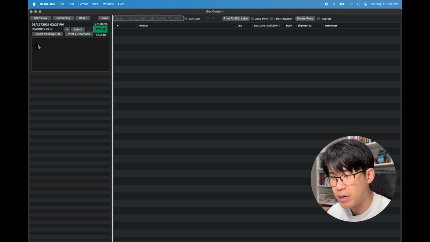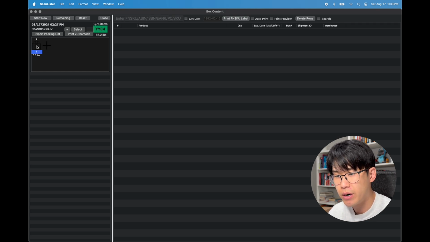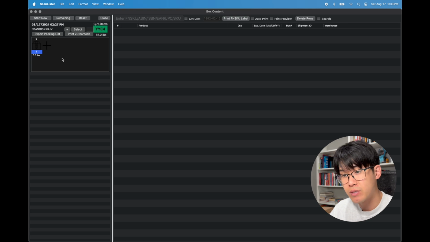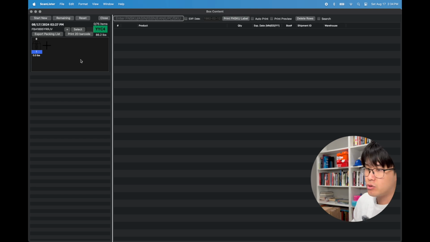But in any case, I'm going to go here, and I'm going to create a new box. And once the create box is open, this is where you're going to start scanning your books. What I mean by scanning your books is you're taking the books that you've labeled, and you're going to scan your FNSKU label, so the Amazon label you've slapped on that book. You are going to scan that label, and as you scan the books, you're going to start packing them into boxes. Okay, so I'm going to do that right now. I'm just going to show you a few samples of what that looks like.